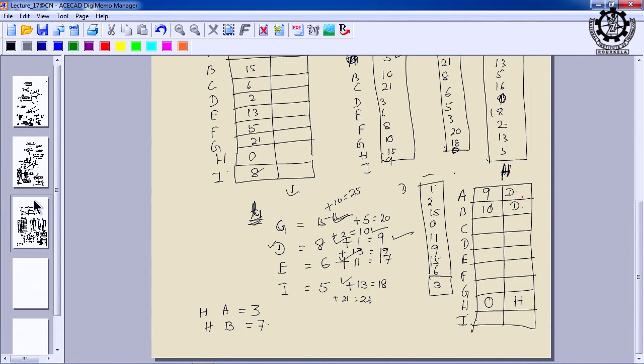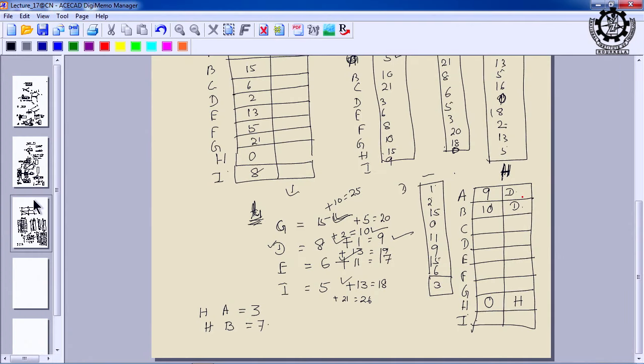Is that clear or still in doubt? Any doubt? Find out for C. Tell me at least the correct value for C and its preferred path. That means if I give you any packet to deliver it somewhere, I am sure no one of you is going to get the best route. 11? This time correct? Let us see.